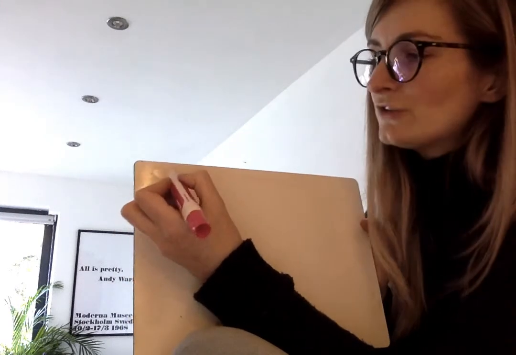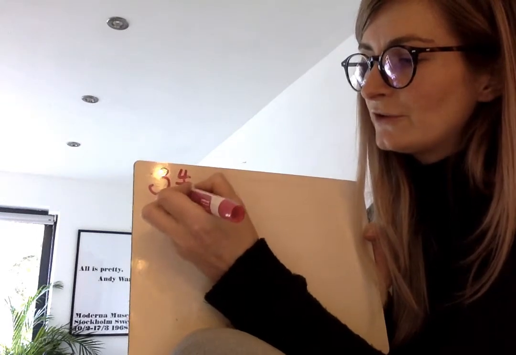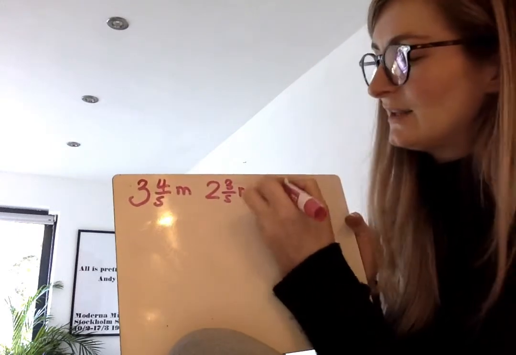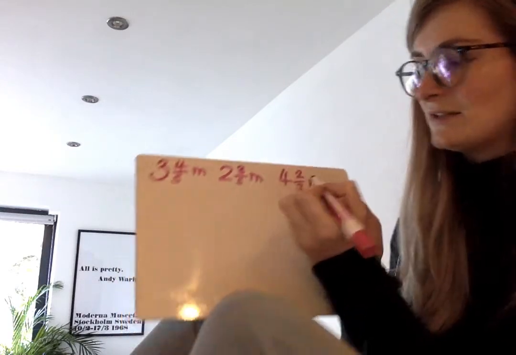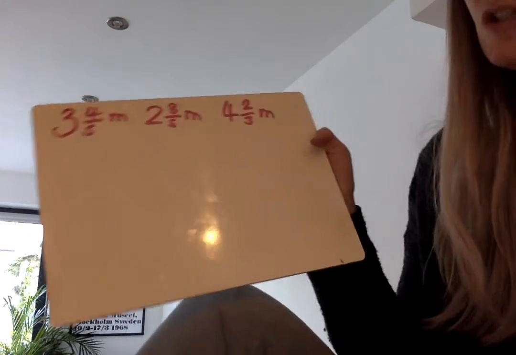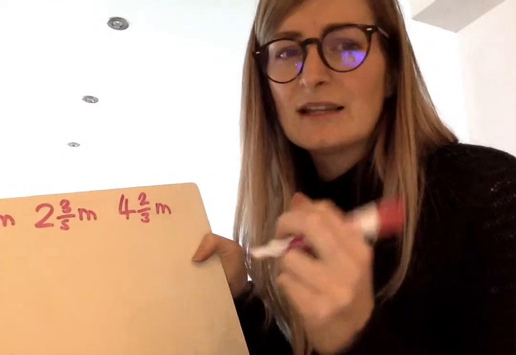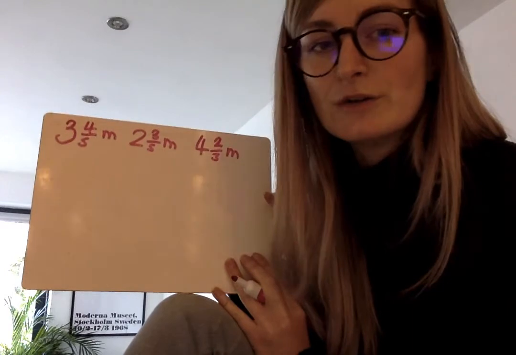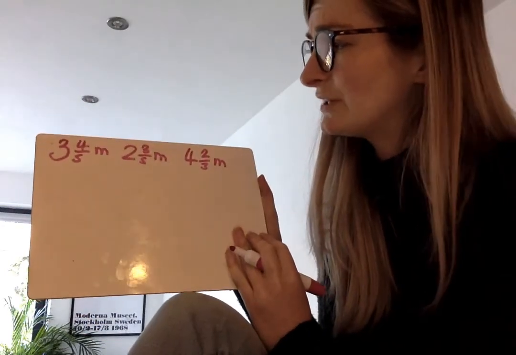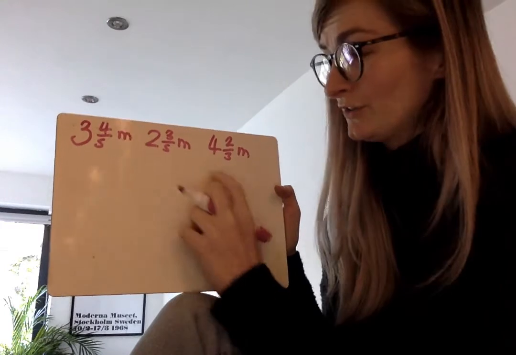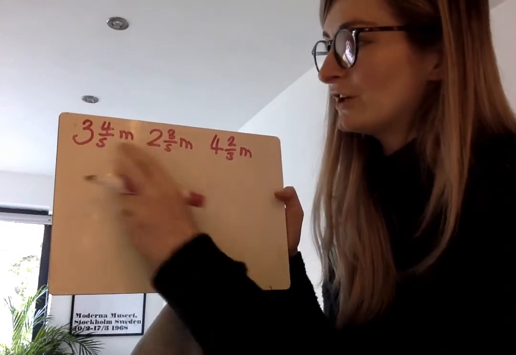Last one. Make sure you're marking a different color. You've got more space than me. So they want to put some banners up. They've got a window that's 3 and 4 fifths of a metre, one that's 2 and 3 fifths of a metre, and one that's 4 and 2 thirds of a metre. It's really strange seeing measurements in fractions because usually measurements we would use decimals. But hey ho, this person's gone rogue. They want to know how much banner to order all together. We can't add them because we've got fifths, fifths and thirds. So we need to convert. Also we've got mixed numbers. I'm going to add my wholes first and then I'm going to look at my fractions.